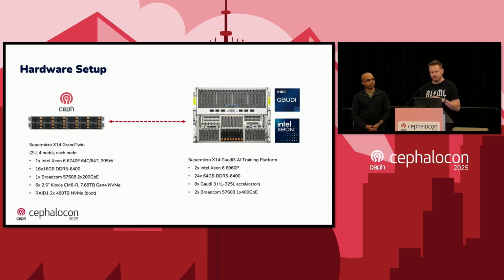This is all connected up to a 400 gig fabric that had 2 different GPU hosts on it. This is the Gaudi host that we were doing testing with. This is the X14 platform from Supermicro as well. It has 8 Gaudi accelerators in it and 2 monstrous Granite Rapids processors. That was what we were using for the lab.